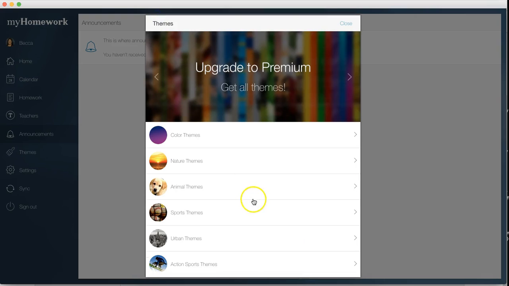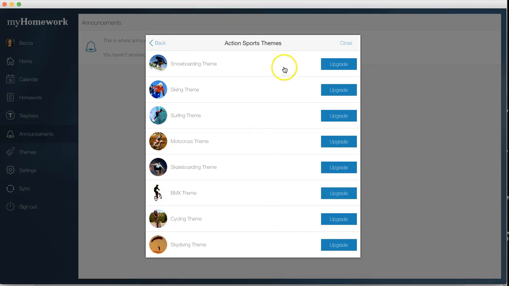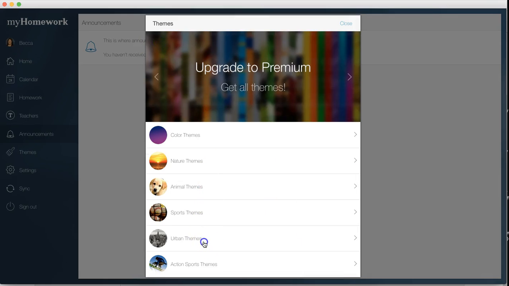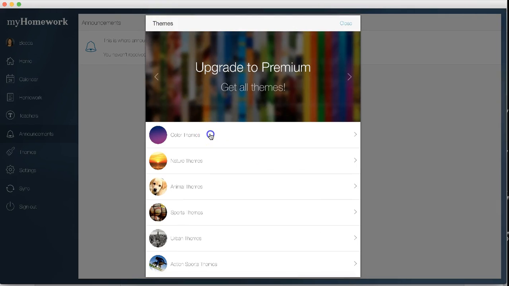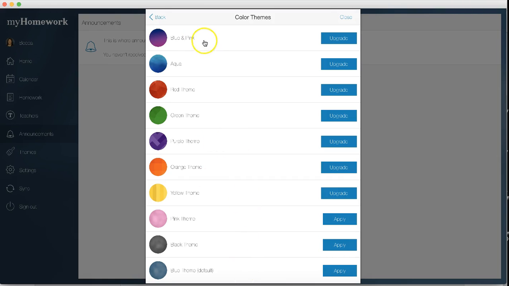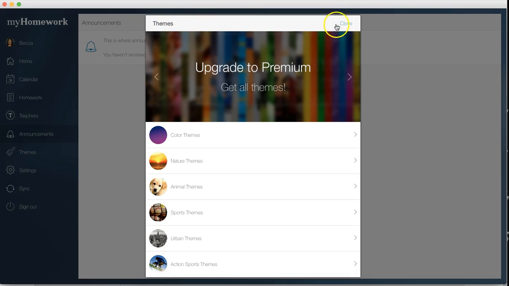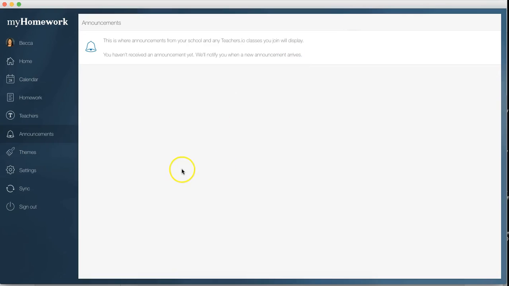Okay, so take a few seconds just to look through those and see if there's any that you can download other than the color ones. And it looks like all that there is are the color ones. Okay, so if you want to change the color, go right ahead. Do that right now. Okay, so close out of that.